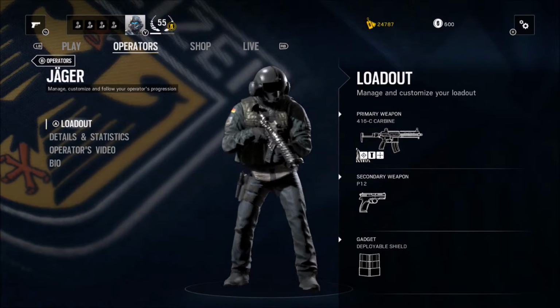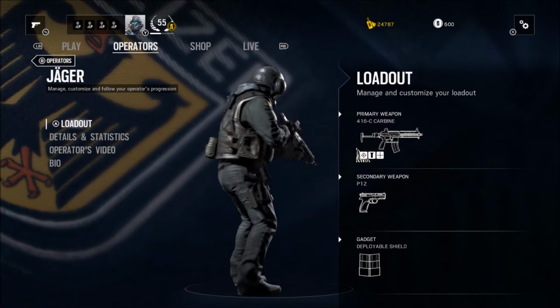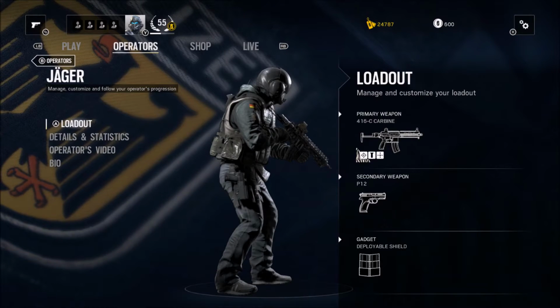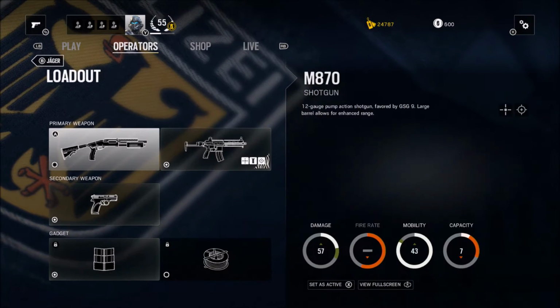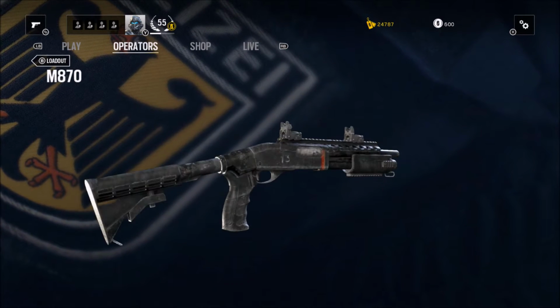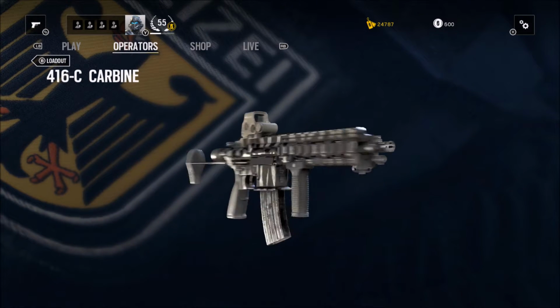Now, Jager is a defensive operator for the GSG-9 CTU. Jager can equip the M870 shotgun or the 416C carbine as his primary weapons. He can only equip the P12 handgun for a secondary, so you don't really have too much of a choice there. Can't really strategize when you only have one option. Now, he can also equip the deployable shield or barbed wire as his secondary gadgets.